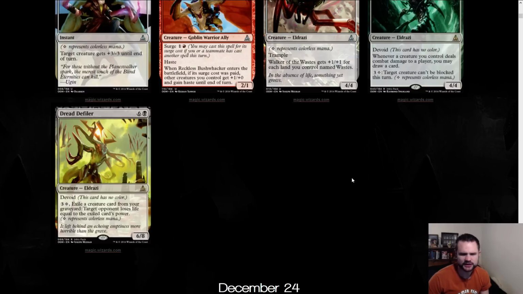So one more Devoid card, Dread Defiler: exile a creature card from your graveyard. Target opponent loses life. Well, that's switching things up. Target opponent loses life equal to the exiled creature's power. Oh my god, that's broken. That card is so broken.